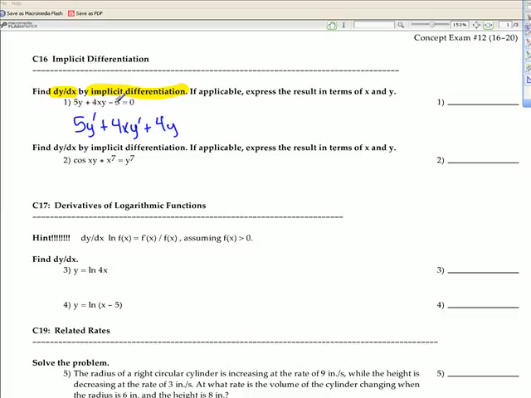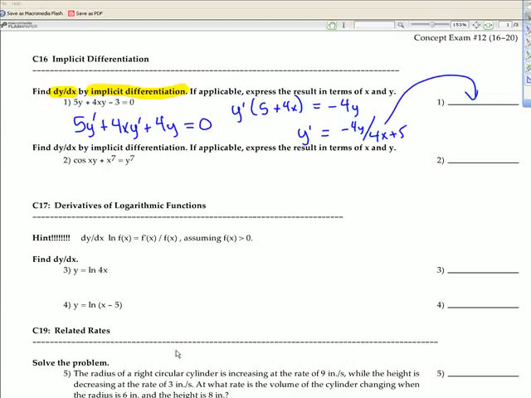The derivative of negative 3 is 0, so I don't need anything there, and then the derivative of 0 is still 0. On the left side, if I take out a y prime, I've got a 5 plus 4x, and at the same time I'm going to go ahead and subtract this 4y to the other side because I don't have a lot of space here. So subtract 4y. If I want to isolate the y prime, I just need to divide both sides by the binomial 5 plus 4x. So y prime is going to equal negative 4y divided by 4x plus 5. Just need to get that to my answer blank.